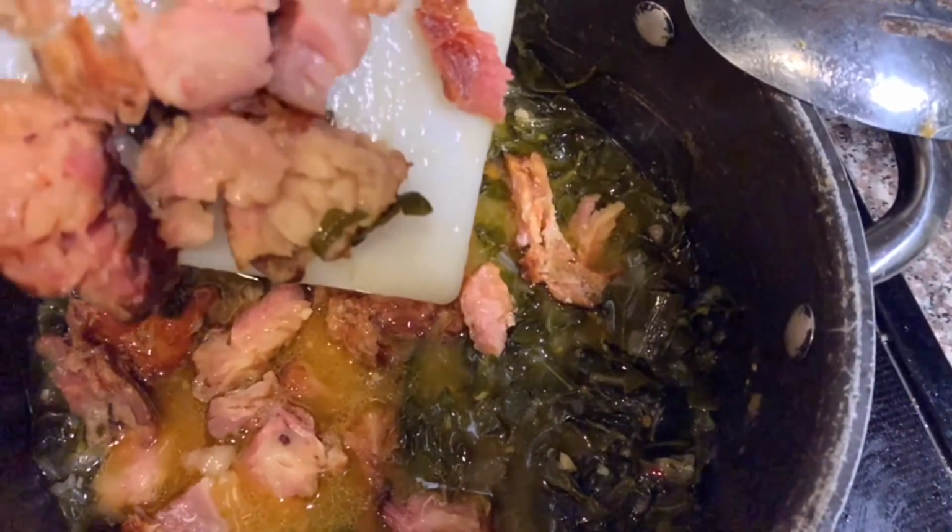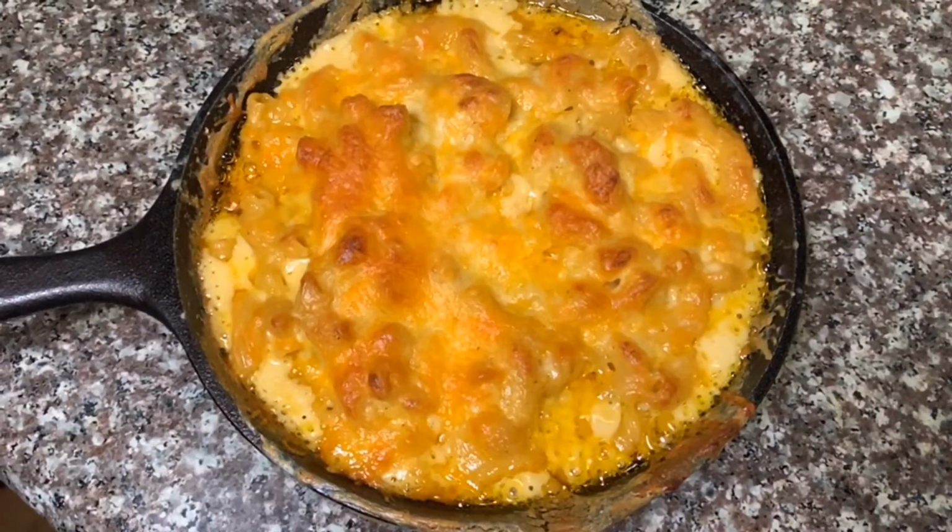I took the tails out and chopped them up. Look at that!